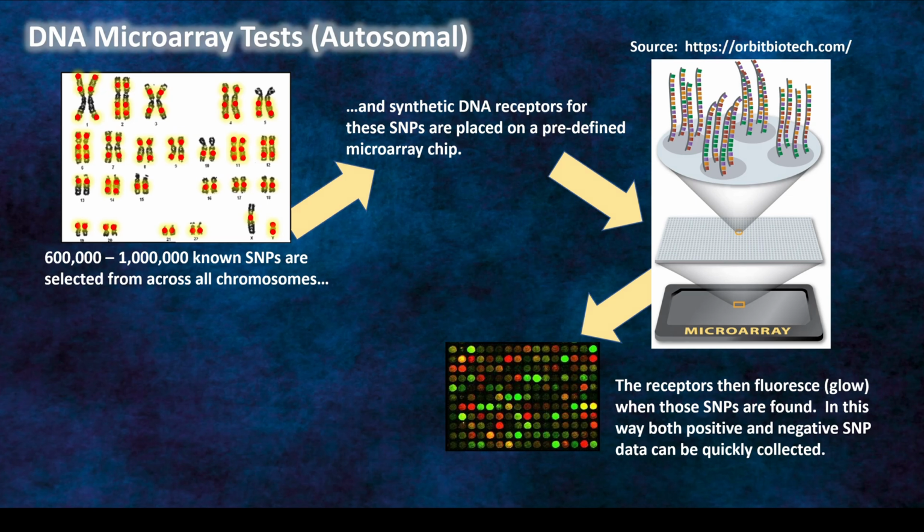So a couple of things about microarray testing. The chips that are created have a defined set of SNPs on them. The companies have some individual control over what that is, and they can look for things like certain SNPs off the Y chromosome. So that's why companies like either 23andMe or Family Tree DNA's Family Finder can use autosomal tests to report a very high-level Y DNA haplogroup, because they look for certain SNPs that will tell you what that tester is positive for, and they can find a high-level haplogroup from that. But it's not a discovery test, so they can't find down to your most recent haplogroup from those.